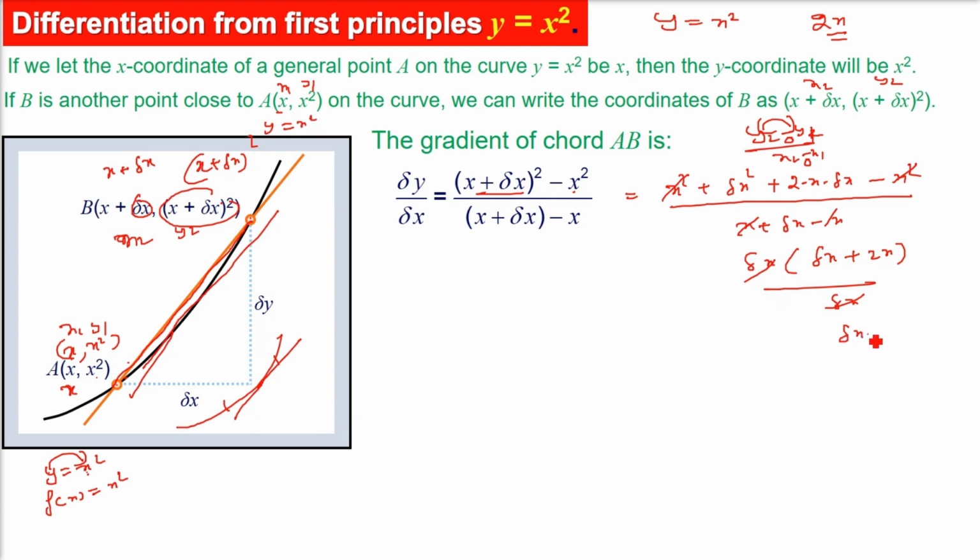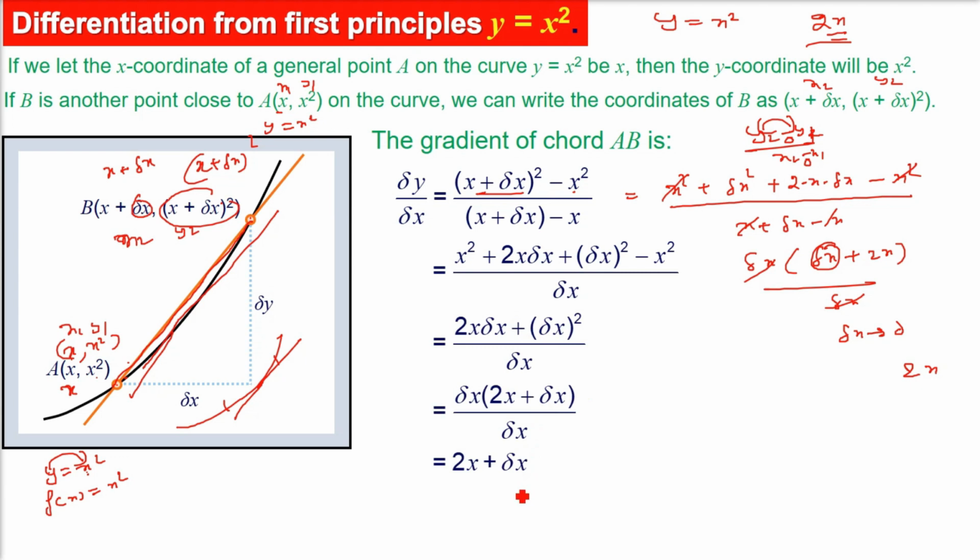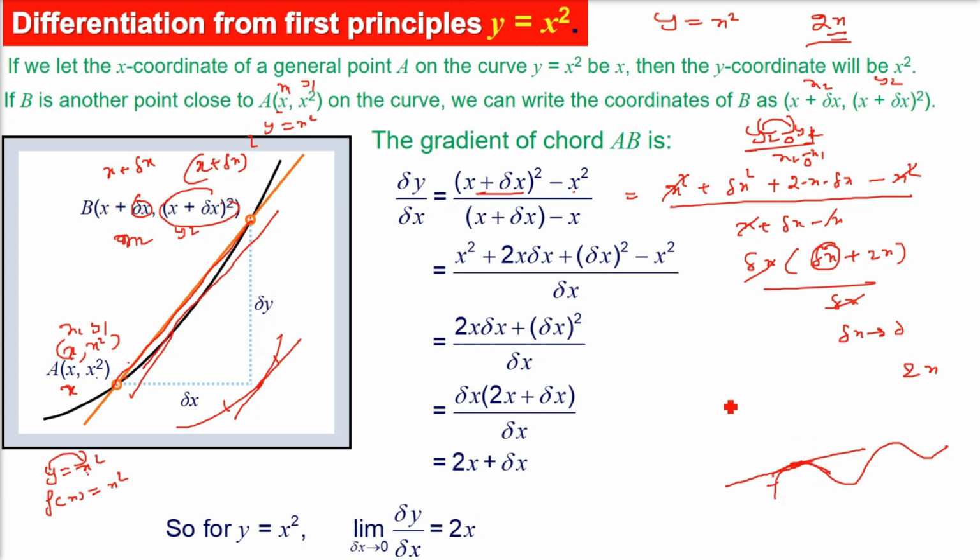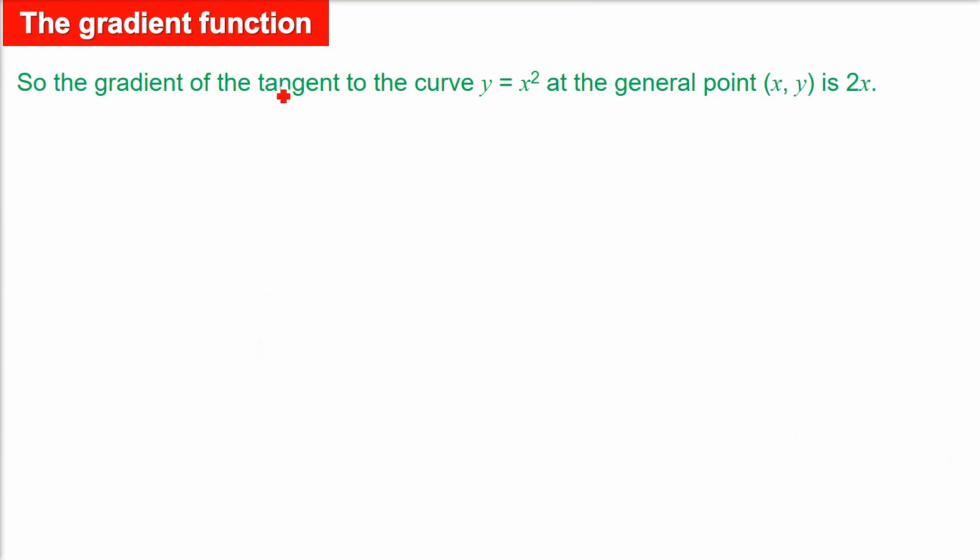For that, this delta x, the added point where B lies, we are tending it to 0. We are saying it is so small, delta x is 0. We are assuming it to be 0. But we cannot put 0 directly, otherwise we will get a 0 by 0 form. So when delta x is 0, put it here, 2x plus delta x, delta x 0, it will be 2x. So you cannot just write delta y by delta x, you have to write delta y by delta x, limit delta x tends to 0. So we took two points, we tried to find a chord, and then we make it a tangent.